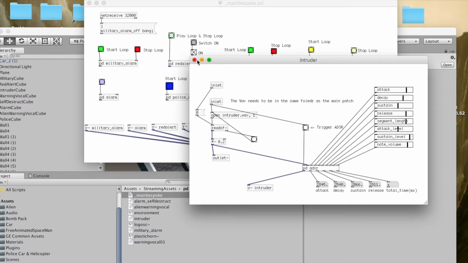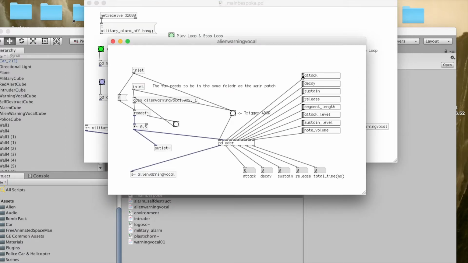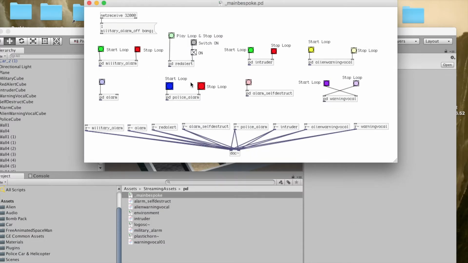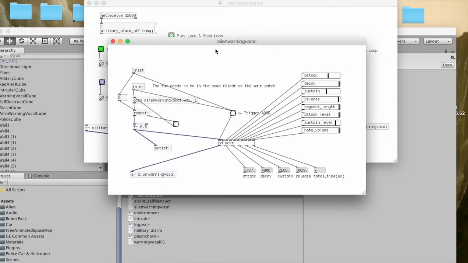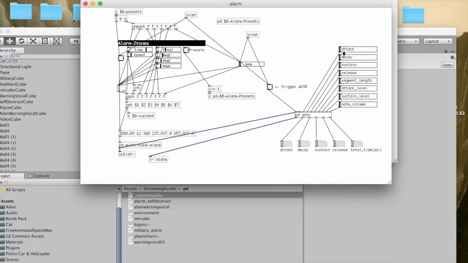If you don't, you'll have no sound source. So now, I'll quickly do this. Just did that one, yep. The alarm.